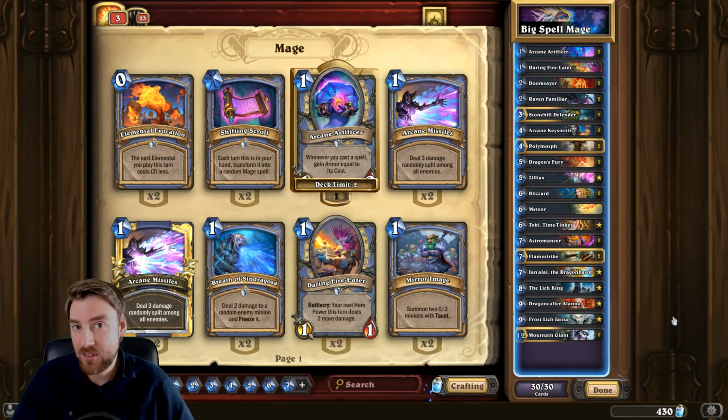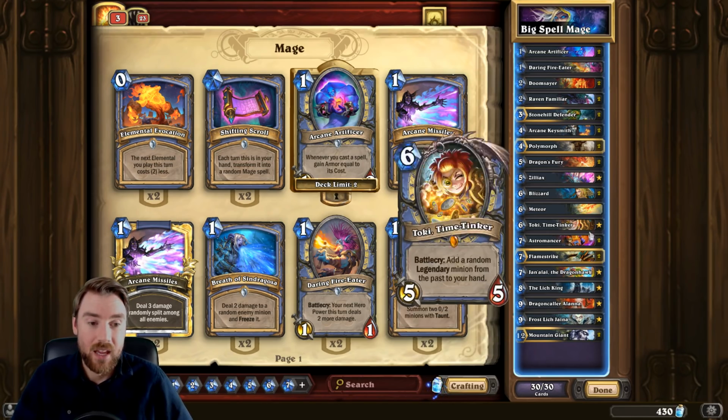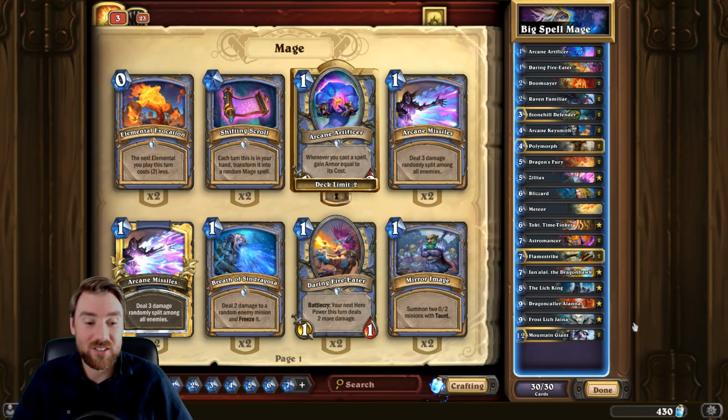So one card that is missing from this deck and is pretty good, and if you've got it, you can put it in, is Sindragosa. But I opted to put Janalai in just because I wanted to try it, and I put Toki the Time Tinker in as well because I wanted to try that card as well. So this deck's cool. I really enjoy it. It's a fun one to play because I prefer the control decks.